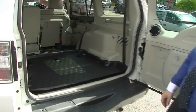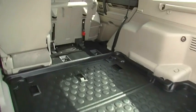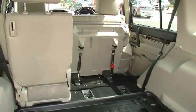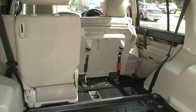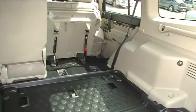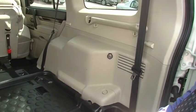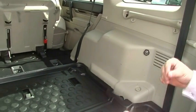Back across again, you'll notice a lot to talk about. We have got it set up in full cargo mode at the moment. The seat is rolled forward there. Now we're getting ahead of ourselves there, but the cream leather we'll talk about quite a bit in a little while because it's my favourite colour of leather actually. In the back here, 12-volt socket just there for your fridge or other accessories, or if the kids in the back have an iPad and want to charge it.